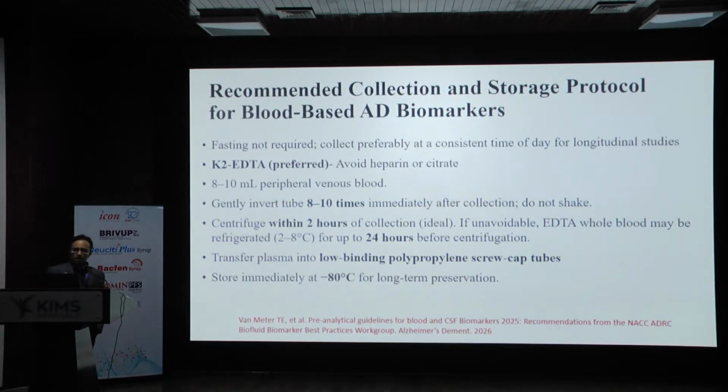So again, there are recommendations for collecting blood as well. I showed the initial recommendations for CSF; these are the recommendations for collecting blood. Again, fasting is not required. You need an EDTA vial, and 8 to 10 ml of peripheral venous blood is to be collected, and then gently invert the tube. All these guidelines are mentioned in more detail in this very nice article, so I'm not going into the detail of this.